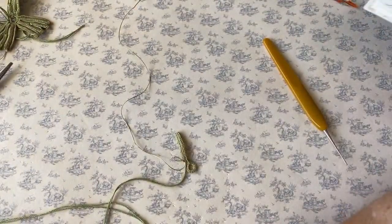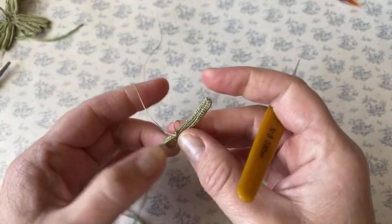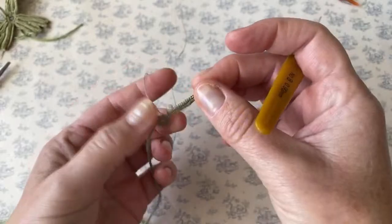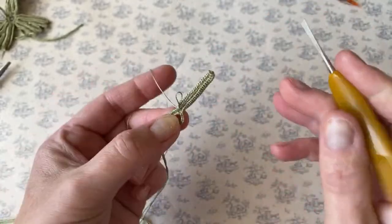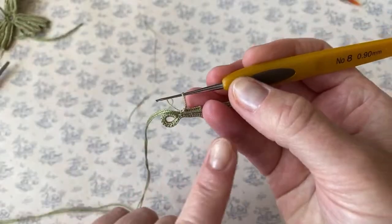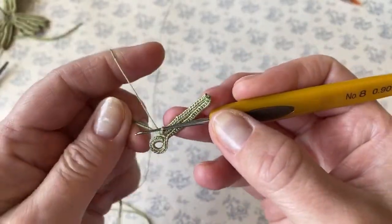Of course, you can experiment with this motif and see what else will happen if you pull more and make it curvier than expected. So I made sure that all my stitches are snug. I don't see my padding cord anywhere. This is how it will look. After the 24 stitches of the second row, we connect this section 1 to the center piece with a single crochet stitch and over the padding cord.